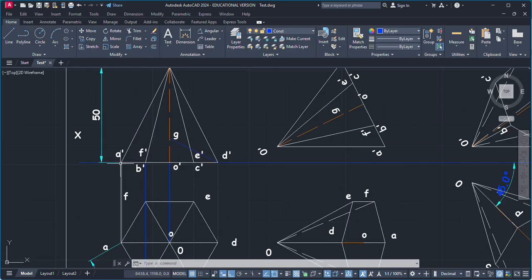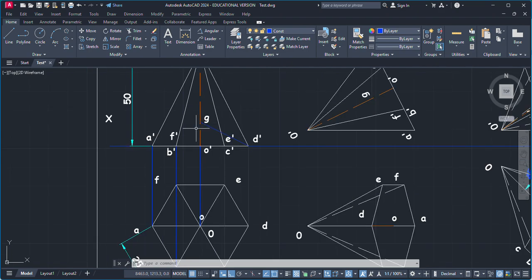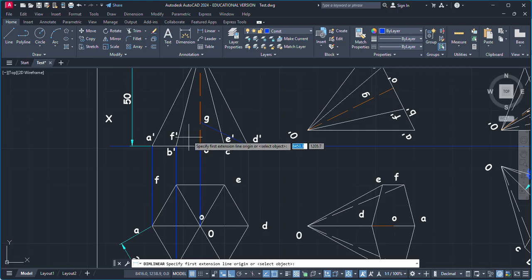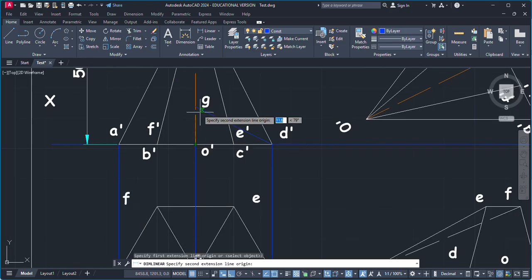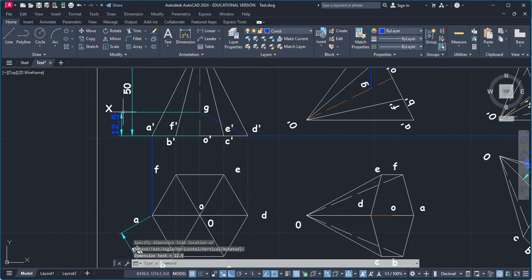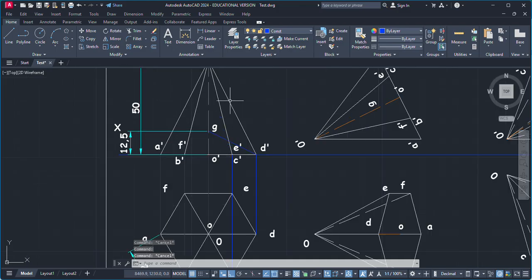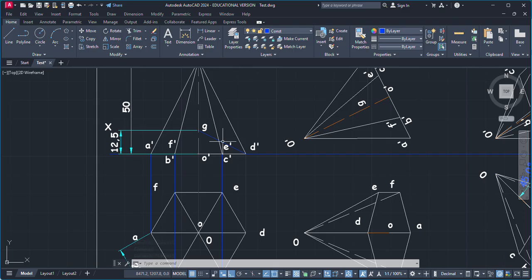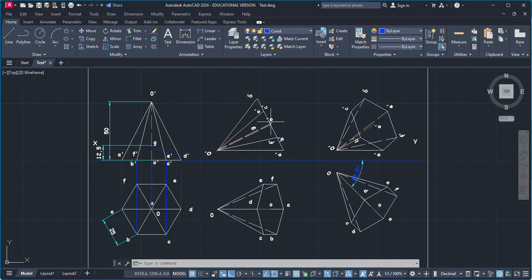Again follow the same process, just connect this line with the center of gravity, and this center of gravity point is at a distance of 1/4 of the central height from the base. You can see the main axial height of this pyramid is 50 and 1/4 of this height is 12.5. So from the base this point G should be at a distance of 12.5. So this is freely suspended from this point D, and as per the third condition you can see that while freely suspended from the point D, the axis makes an angle of 45 degrees with VP. Okay, thank you.